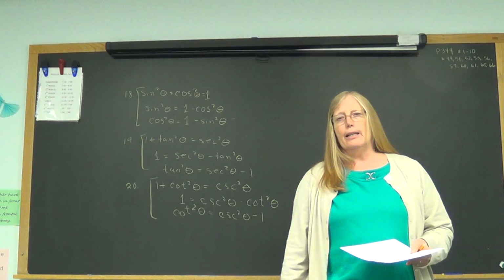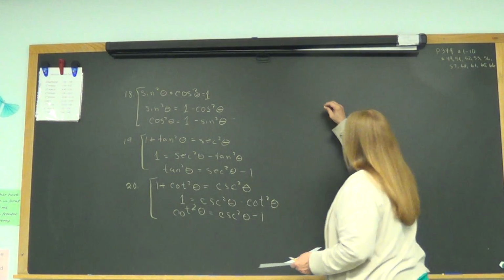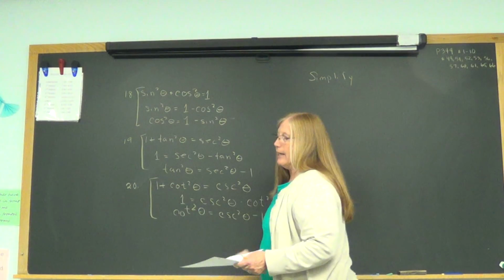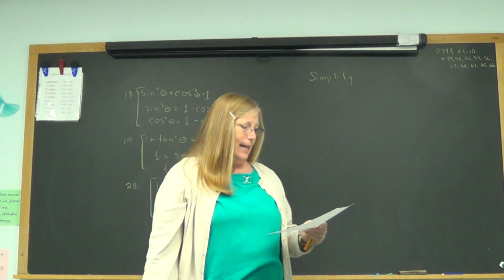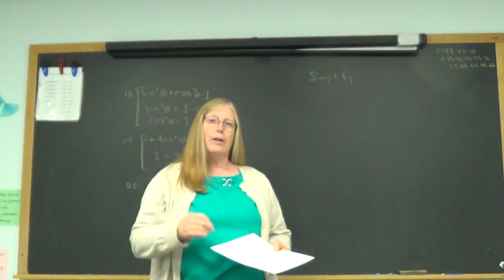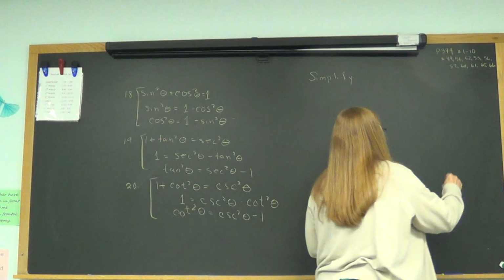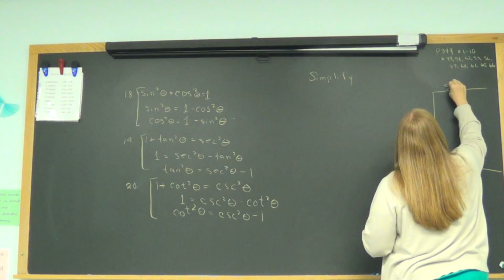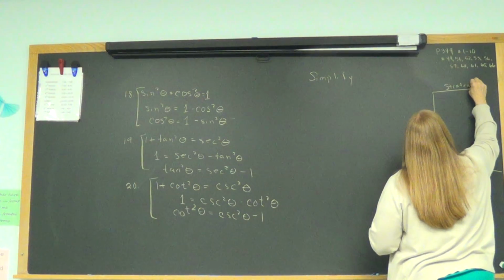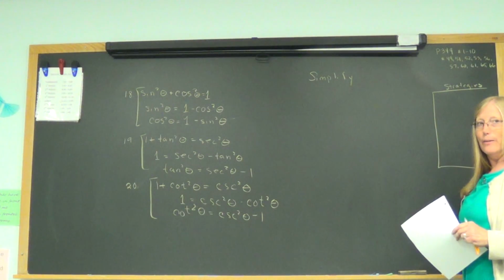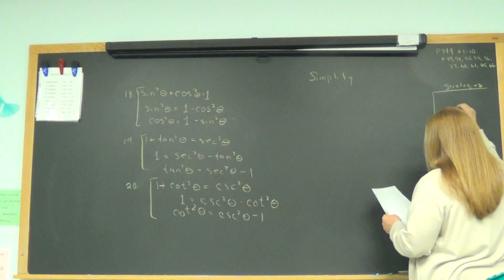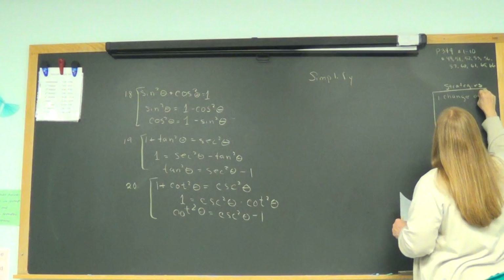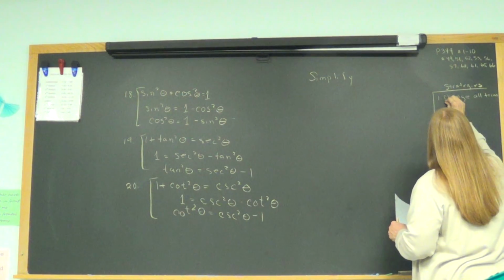We're going to simplify, and when we simplify an expression, we make it into a simpler expression. It's not as complex. So let's see if we can simplify a couple. There are some strategies that we'll always use when we simplify these. I'll put the strategies in a box. This will be our strategy box, our strategies for simplification. Number 1, we're going to change all terms to sine and cosine.